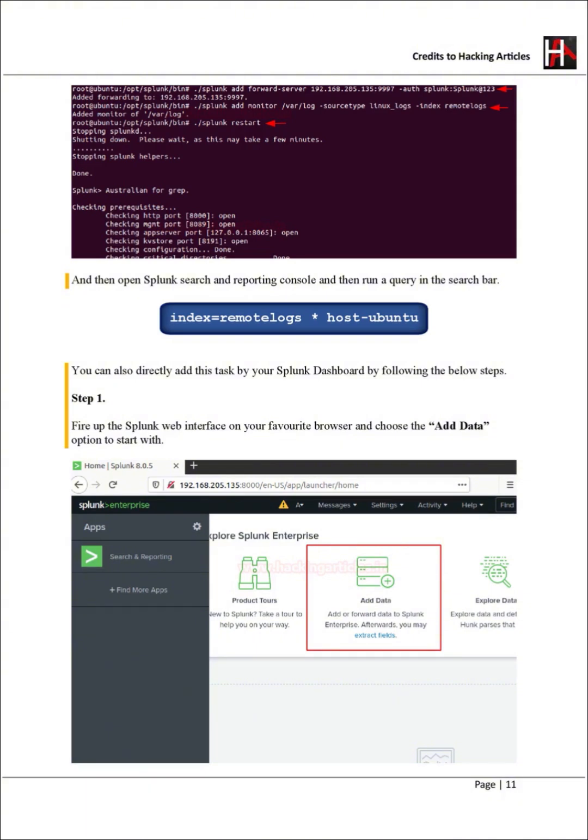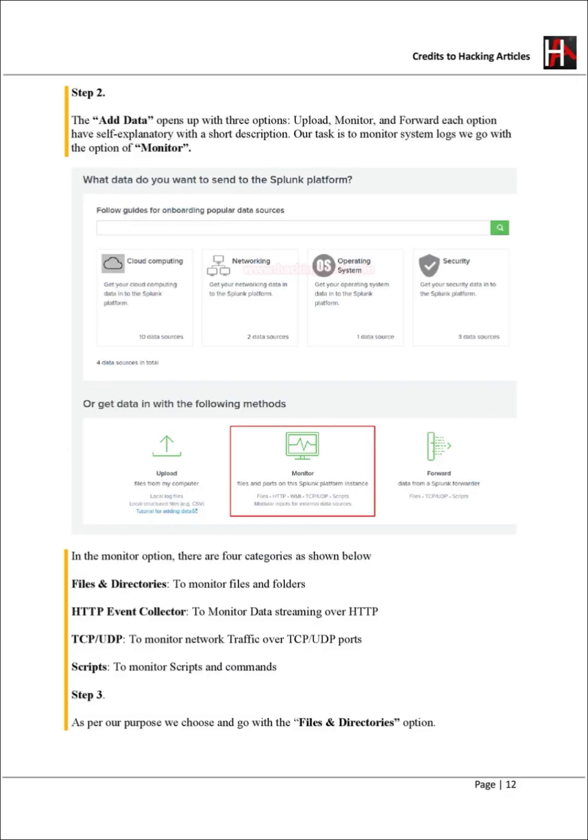During this process, press the spacebar to go through the license agreement and then type Y to accept it, and then provide the username and password that you created on the official website of Splunk.